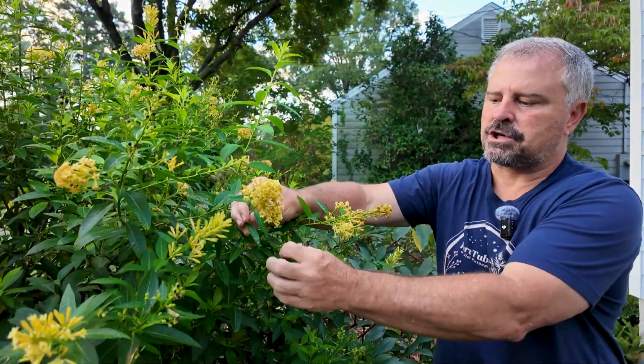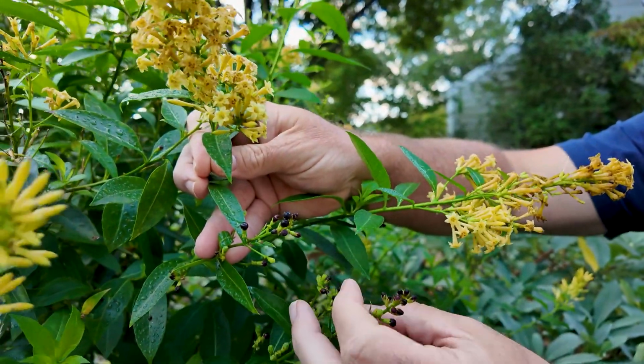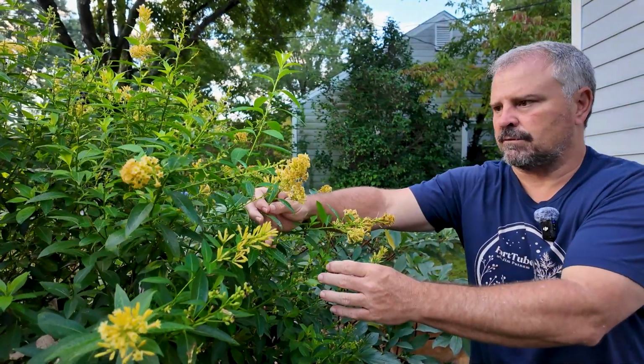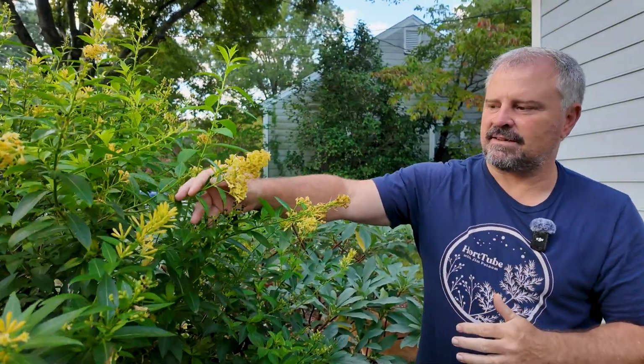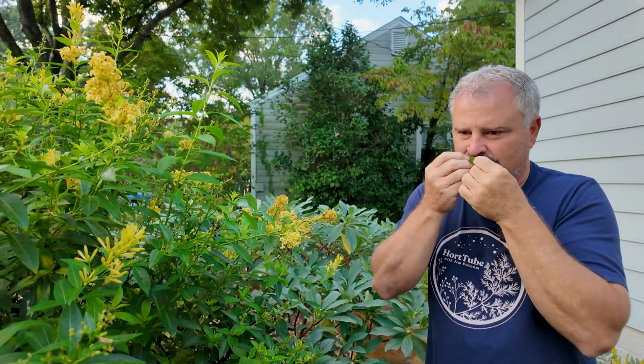They eventually mature into these black fruit that the birds again love and take, and luckily for us, the seed is not germinating all over the place. It seems like winter must be some sort of control for it. The foliage is interesting, and the smell of the flowers is interesting. I think some people would say this foliage smells like peanut butter. Some people say rubber. It's either something you would just go, oh, that smells awful, or you would just be amazed by how much it smells like peanut butter if that was the thing you liked about it.